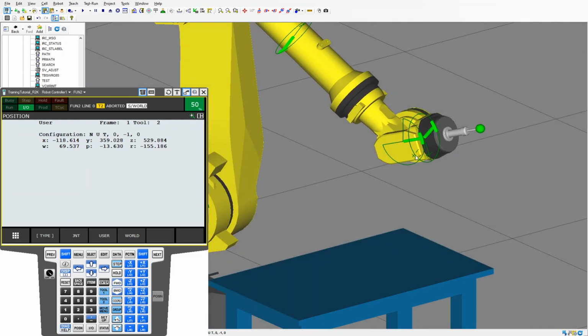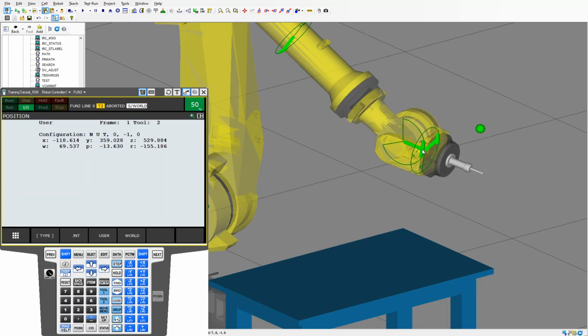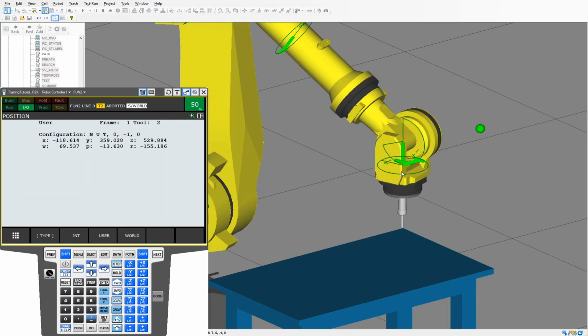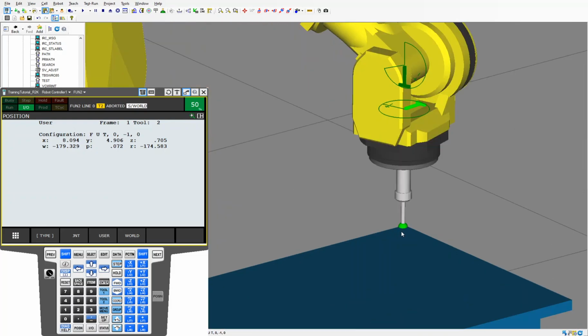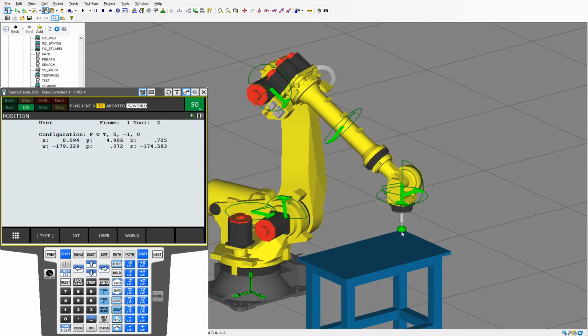And now I'm going to grab J5 and bring 5 back down. And would you look at that? I am right back exactly where I began, but look at the difference. Instead of an N-U-T, meaning not flipped, it's an F, F-U-T. And then I've got a number of counts too.